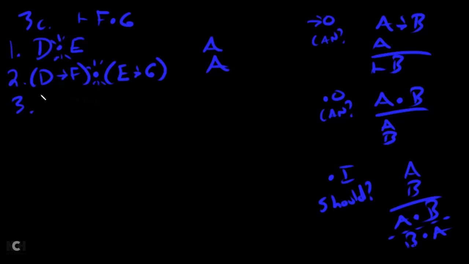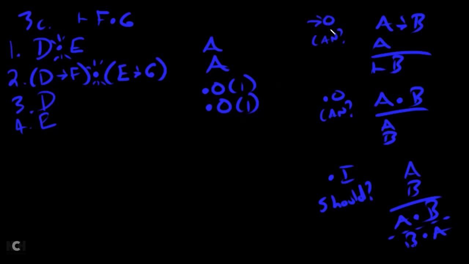What does it break apart into? It gives me 2 pieces, D and E, because you just take the dot, you get rid of it, and take the 2 pieces and break them apart. And then what you do is you say what you did. That was "and out." Where was the source material? Line 1. Same thing for this one. This one was also "and out" on line 1. Okay, now I did a move. Every time you do a move, go back to the top.